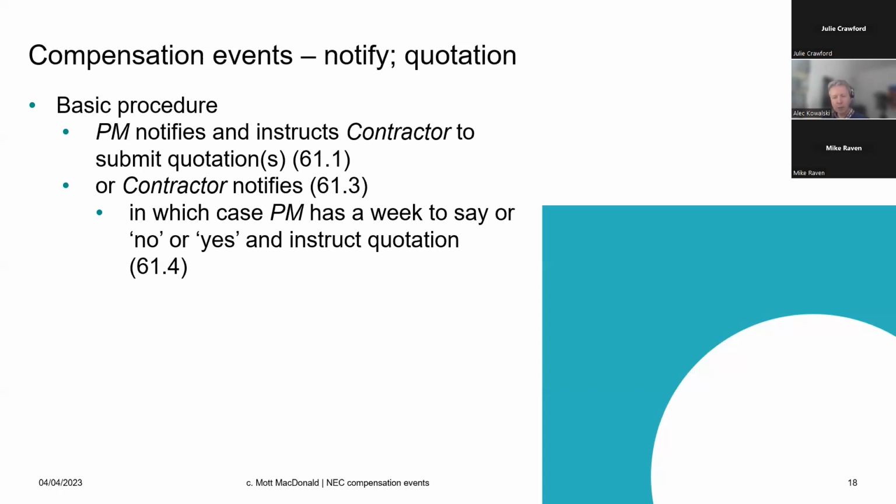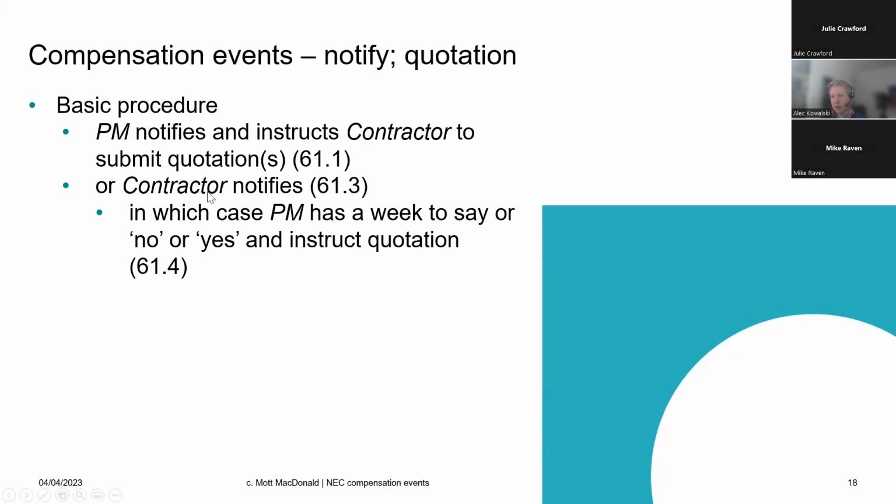Or it's something that the project manager didn't know about and couldn't have known about. So, for example, the contractor is digging away and they encounter a UXO. They find an unexploded World War II bomb. I mean, the contractor couldn't have known about that. So the project manager certainly couldn't have. So this can only come from the contractor. So they notify those sorts of compensation events.